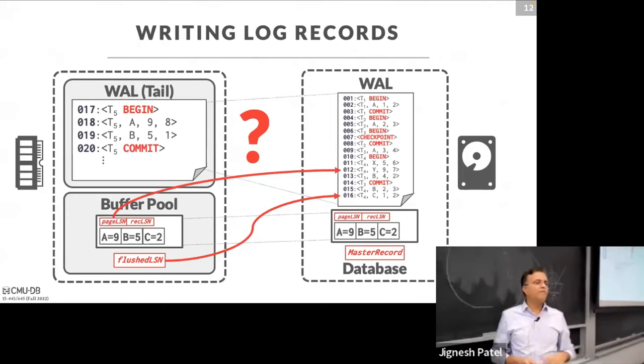Oh, so we don't necessarily have to write out the logs in a strictly sequential order? The logs are written out. So the question is, do we have to write the logs in sequential order? The logs are going to get written in sequential order. What's the confusion? There's some confusion you have.